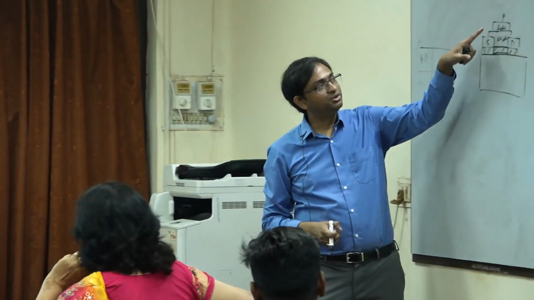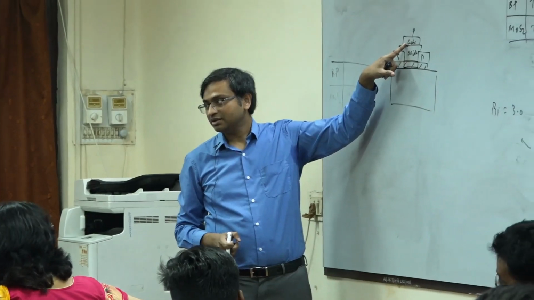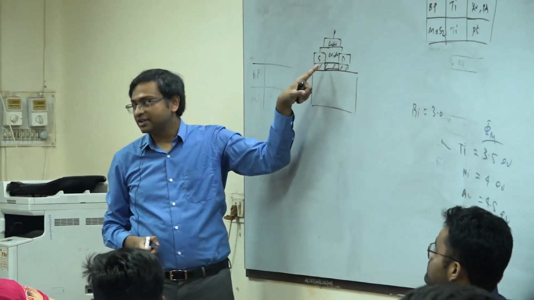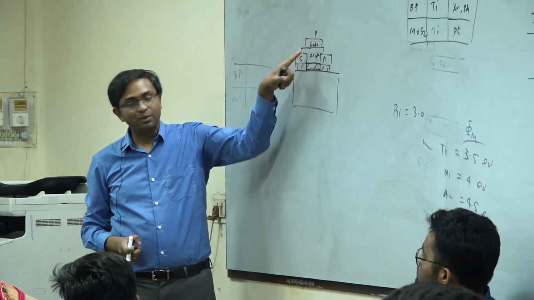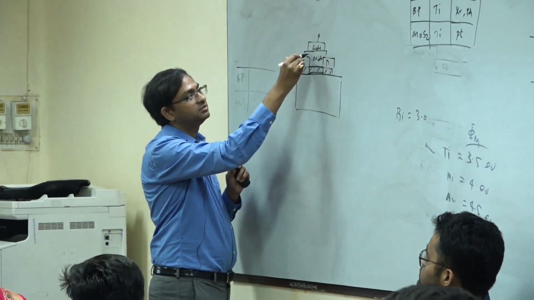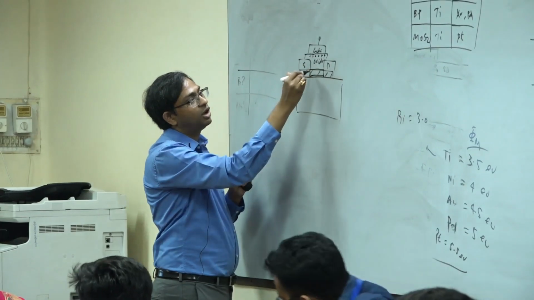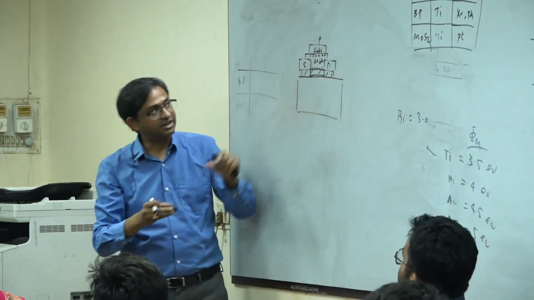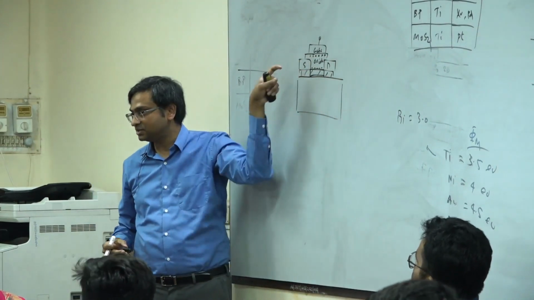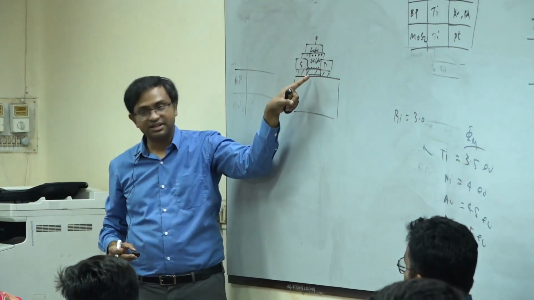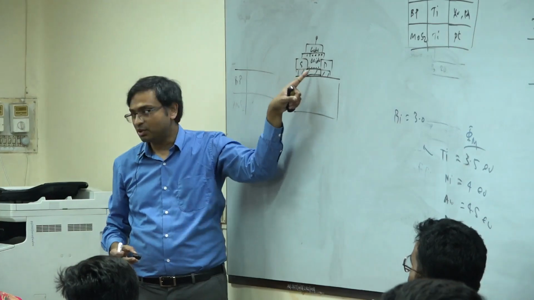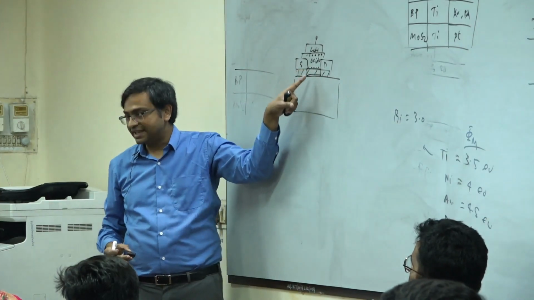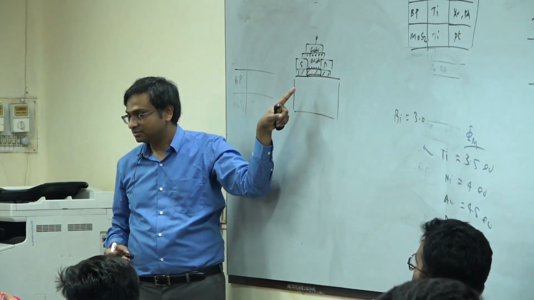So what does the gate do? When you apply a gate voltage over here, it either inverts the channel or depletes it, correct? So it puts some charges over here, opposite polarity charges. This is a capacitor. Remember parallel plate capacitors? You put charge on one side, it gets mirrored on the other. And by applying different gate voltage, I put different amounts of charge, and that negates whatever charge I have in the channel, right?